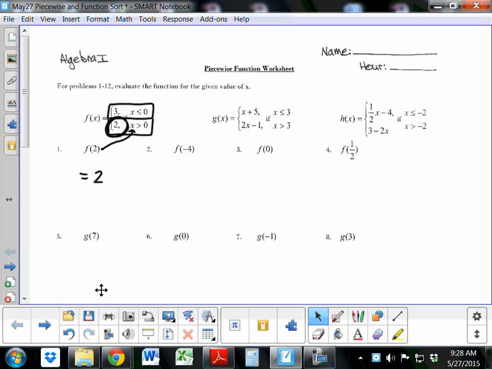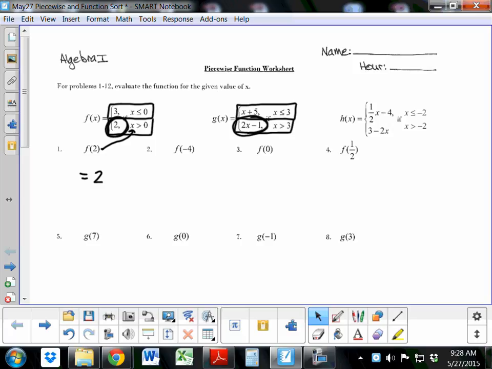So for example, when you get down to number 5, now we're using function g. Function g is split into 2 pieces. The determining number in terms of your x-axis is 3. Am I lower than or equal to 3? Or am I greater than 3? So when I'm supposed to plug in for number 5, g of 7, you have to say which of those pieces am I going to use? Does 7 go at the top or the bottom, Seth? Bottom. Okay. 7 is greater than 3. So Seth's saying use this piece because x is greater than 3. Because 7 is greater than 3.